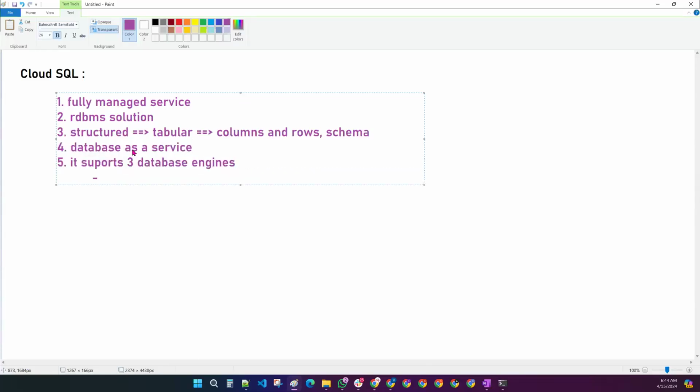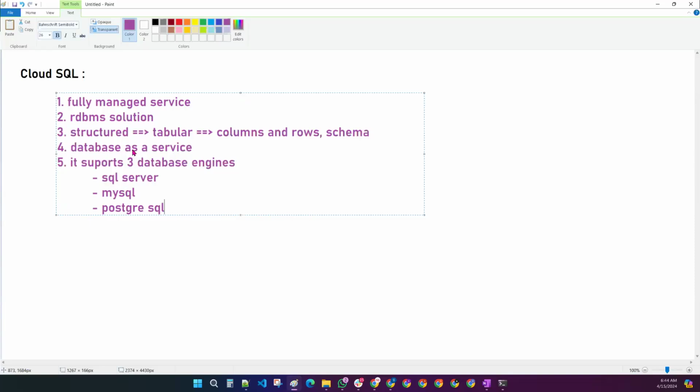One is SQL Server, MySQL, and PostgreSQL. So these are the three database engines that Cloud SQL supports.